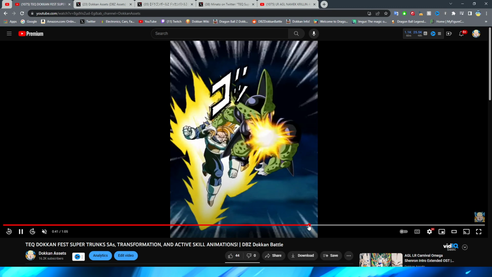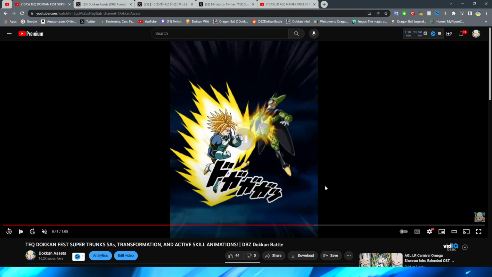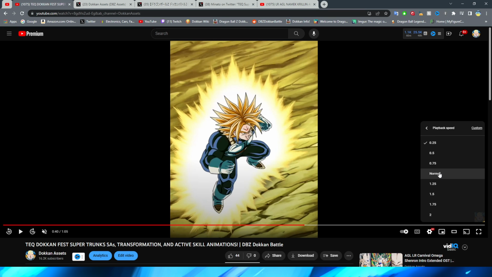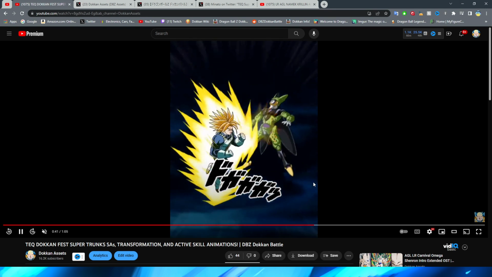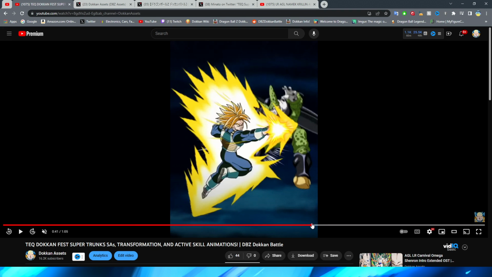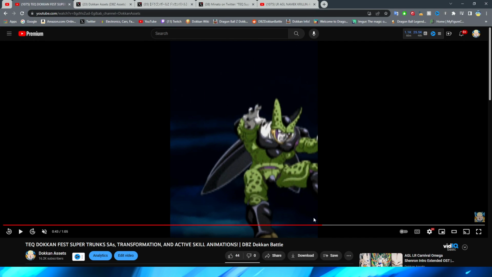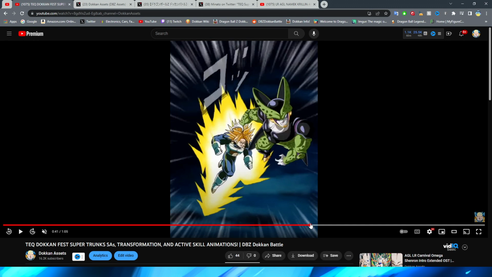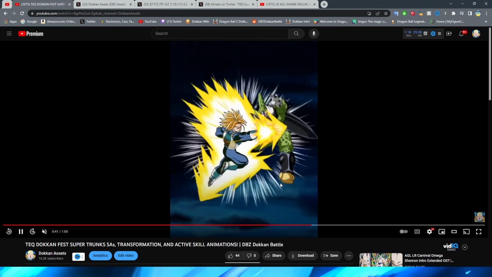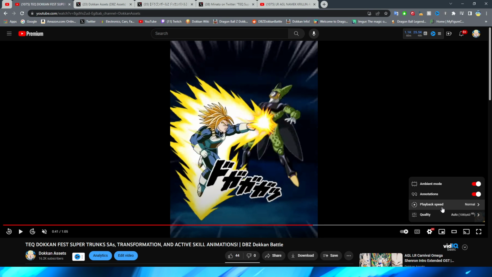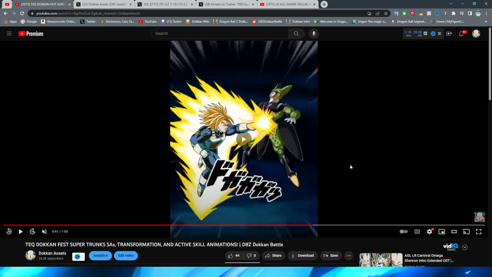But to me, it just looks like, I don't want to say cheap, but I feel like that section right there, even if we look at this in normal speed, is something that belongs in a free-to-play essay, is the vibe that I get from it. Maybe they should have just pulled the camera in a little bit more. It's not the worst sequence of rapid-fire punches that I've ever seen, for sure, but I just feel like it could have had a little bit more oomph behind it. That is definitely how I feel sometimes about these rapid-fire essays. I feel like for me with Dokkan, either they're a hit or a miss, personally.